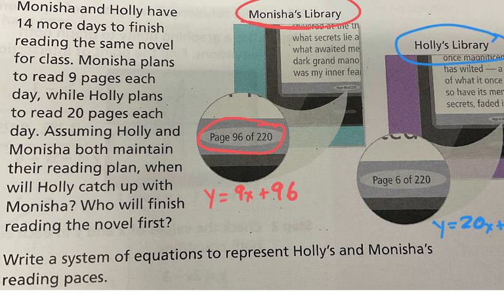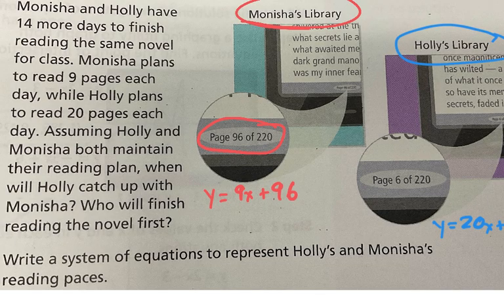What's the maximum number of days we think it's going to take them to read? Well, I'm just doing quick math in my head. If Holly reads for 10 days, she would have read 200 pages and 6 more, which means she's not quite at 220, right? So she should be done on day 11. I don't really know. I'm going to put in 15. I feel like 15 is a good X max. I think that those should both be done in 15 days. Does that make sense to everyone?